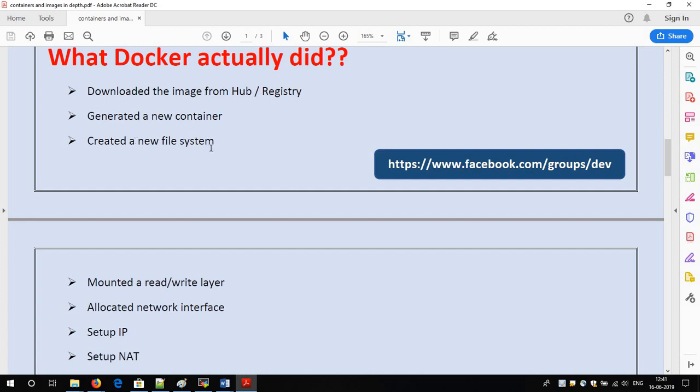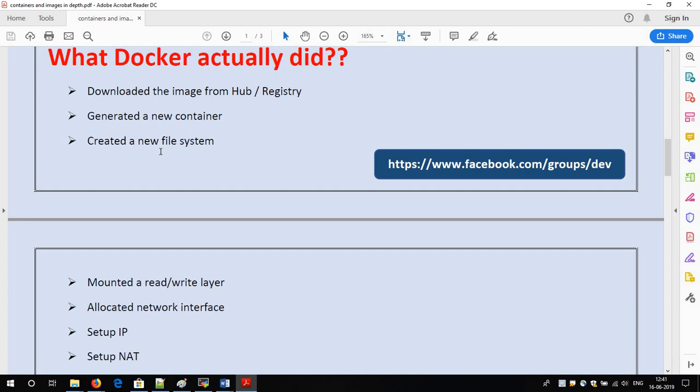But after creating the container, some process also follows in the background. Till now we have just pulled a Docker image and run that image, and whenever we run the image, we can see it as a container.